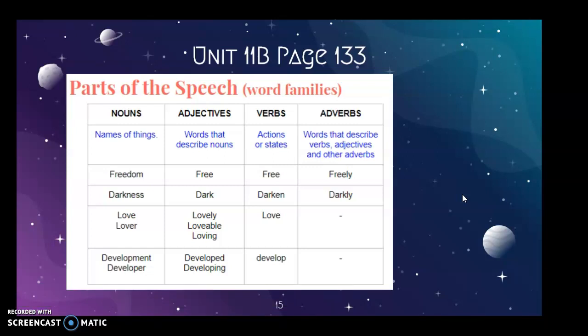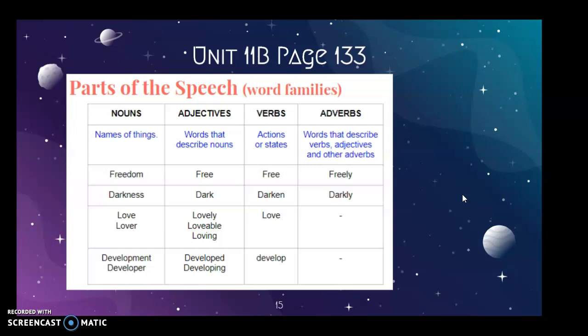Then after completing the reading exercise, you will have to complete some vocabulary exercises, and in one of them, on page 133, you will have to use the parts of speech one more time. You know this topic. We worked on this on the first week of classes, so I know you're familiar with this topic. So you know that we have some word families that have the same root of the word, the same beginning, and also they mean the same. They have the same meaning, but the difference between the words changes because of the category, because of the type of word.